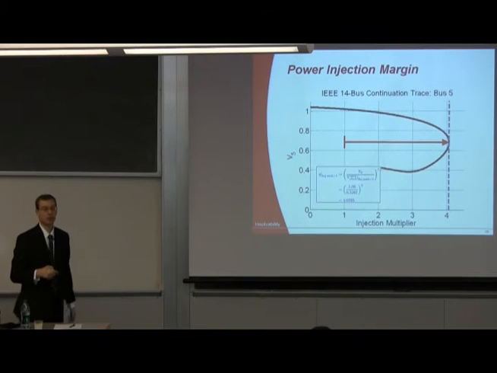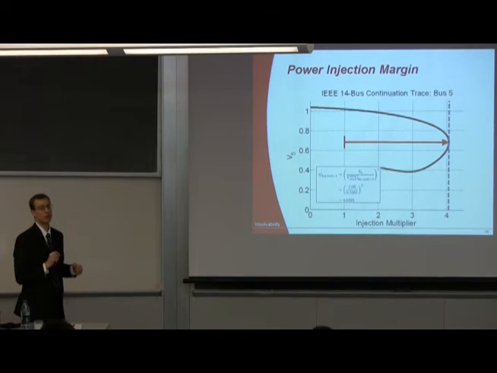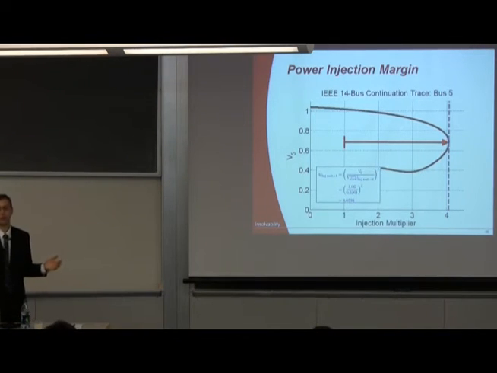So here's the way power engineers tend to think about this. We have here what's called a PV curve. We have a voltage at some bus, and the amount of power that we're increasing all of our power injections by. As we increase the power injections further and further, our voltages can drop until eventually we hit a bifurcation point and we've lost our solution. This is what blacked out New York City here.